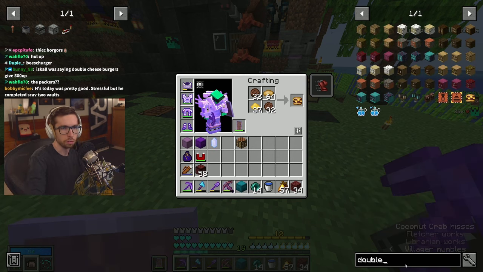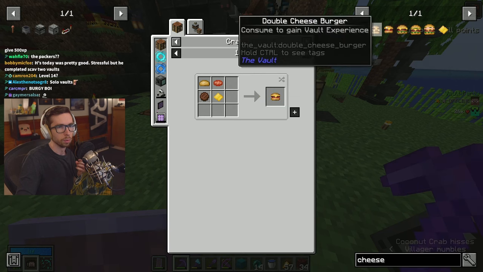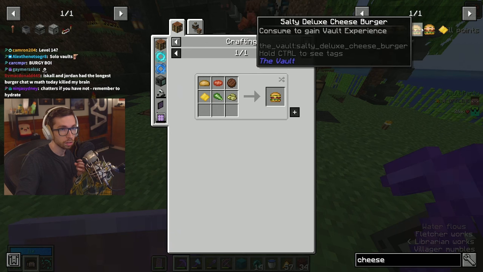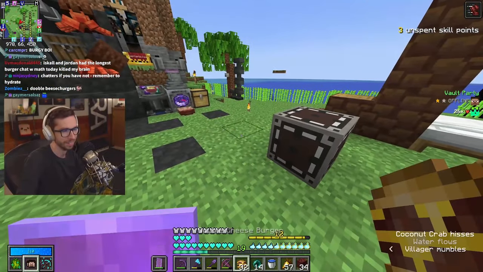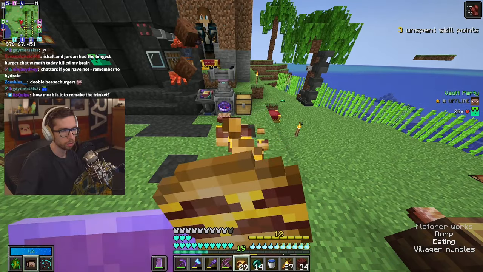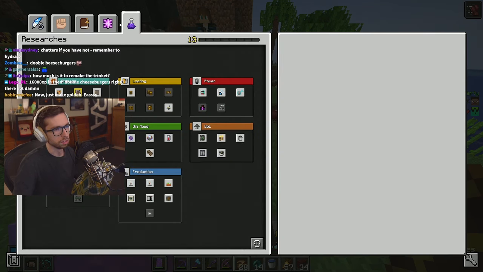Some double cheeseburgers? What do we got? Double cheeseburger, deluxe cheeseburger. With burger tomato. Crispy with the burger lettuce. Salty with the pickles. And then the burger sauce. Whoa. Huge. All right. Slam down a little burgers, get to level 13.